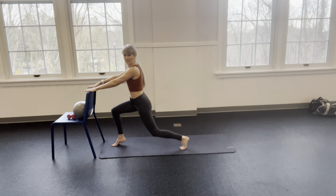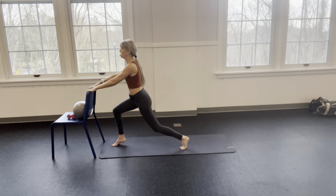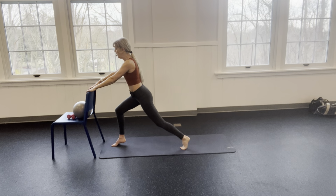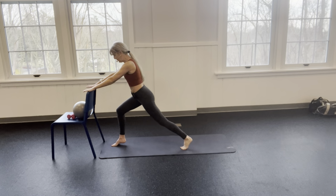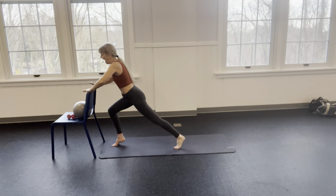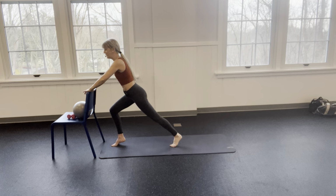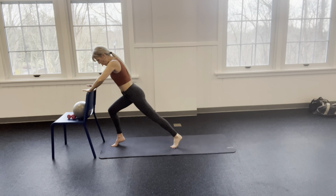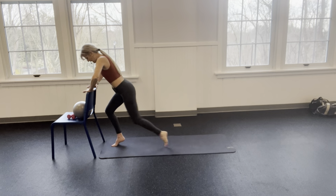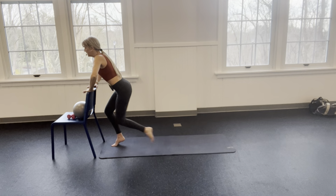Can you give me eight more here? Absolutely. Seven, six, five, four, three, two. Then I'm gonna step in and out, in, out. You're choosing whether that heel is still lifted or not. Woo! In, out, in. That's it.